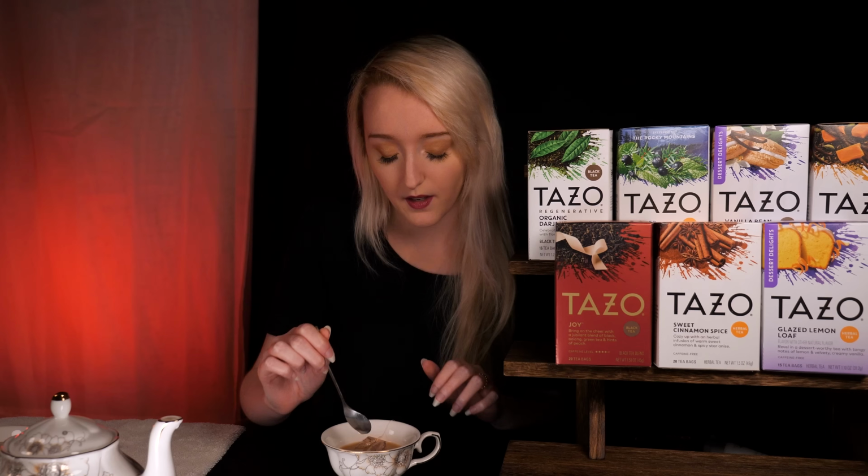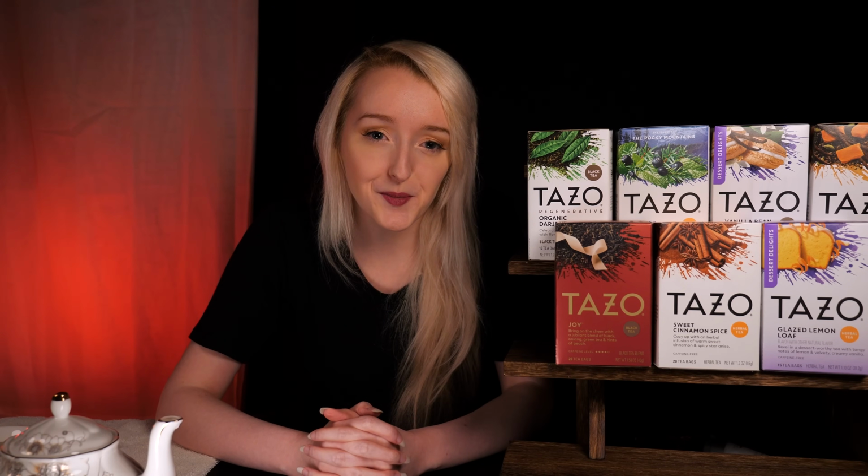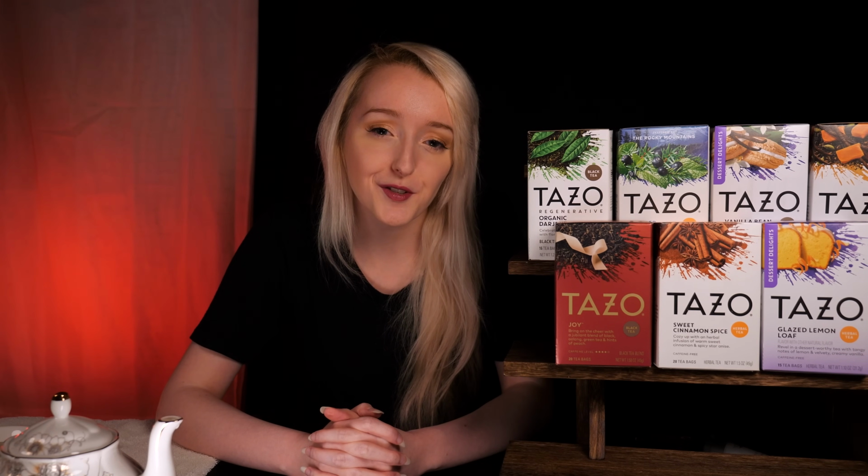Okay. So try this now with the milk included. Did you say you tried chai? Okay, let me know what you think. Yes, it's a little strong, a little spicy. Not as spicy as some other teas, though. Yeah, I think that this is a fairly nice representation of chai. I think it's better with the milk.